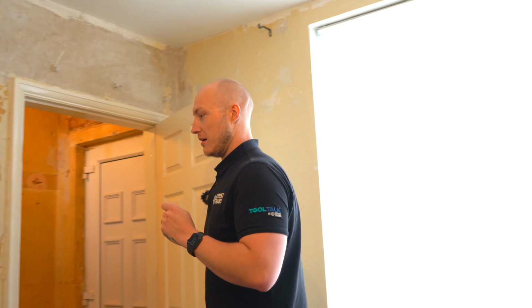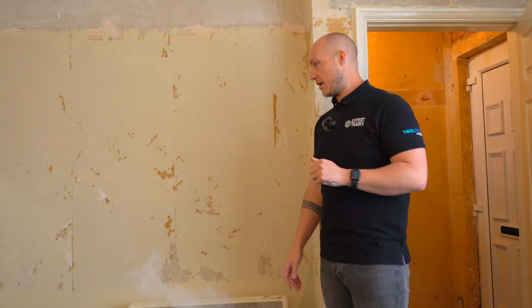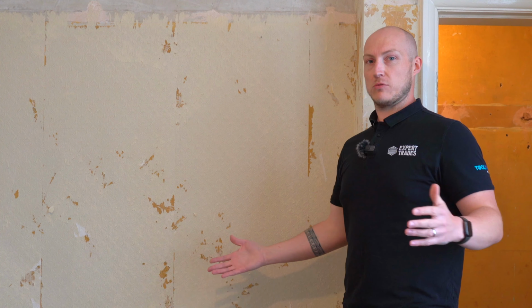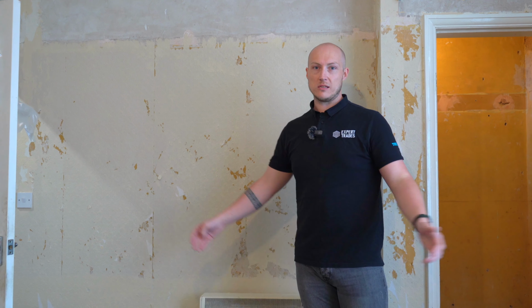But again, you can see a storage heater on that wall. I bet this property was probably quite chilly, because the thing with electric heaters like this is it kicks out a lot of heat. But I know from personal experience, when we've lost heating and used storage heaters, it keeps the room hot while you're in it, while it's on. And as soon as you turn it off, ice cold. Really excited to get an actual heating system in here. Yeah, just make this a nice cozy house.